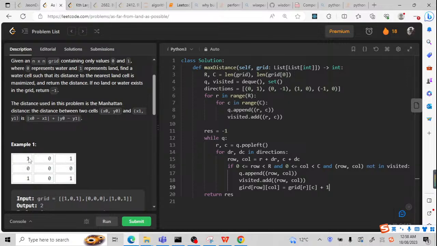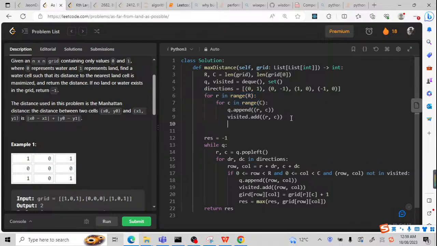We should first set our multi-source to zeros. So this would be exactly the same as Leetcode 542, 01 Matrix. If we set it to 0, it means here will be updated to 1, and here will be updated to 2, and our final result should be the max of the result with the grid at row and column. But how should we put this to 0? Yeah, it's easy, because here we just loop through the R and C, we put it inside.